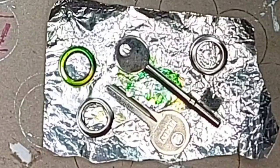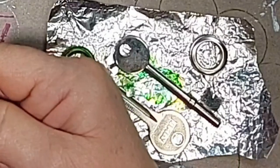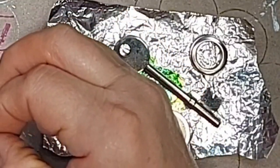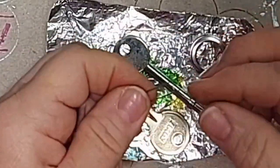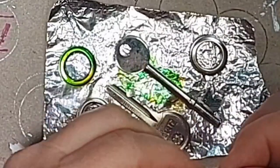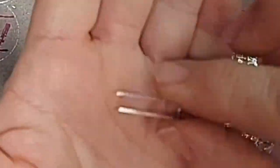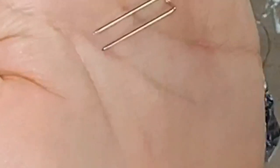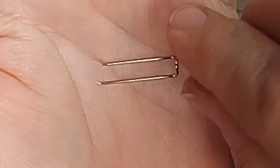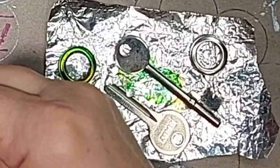I've also found these little gizmos, so we might have a little go with them as well. Not quite sure whether we can use them or not, but it's worth having a look at them. I'm not quite sure what they are, to be honest, or what their purpose is, but they're pointy on one end and curved at the top. Some sort of pin. Can anyone tell me what they are and what they're used for? That would be lovely. I don't know if I'm going to use them or not, but I dug them out just in case we needed some extra bits and pieces to glue on.